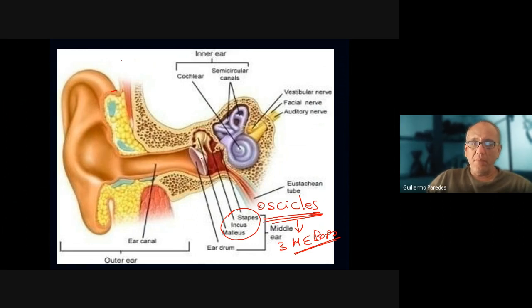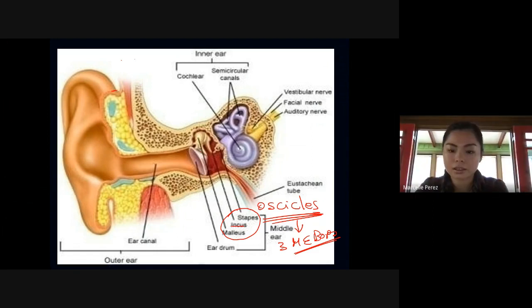And just remember, the first one is in contact after the tympanic membrane. The tympanic membrane is coming with a sound wave, like knocking on the door. It is going to vibrate, and the hammer is going to vibrate. The hammer makes the incus, or anvil, vibrate by contact. And then the incus, or anvil, makes the stirrup, or stapes, vibrate. So the vibration is transmitted through these ossicles. Are we okay with that?